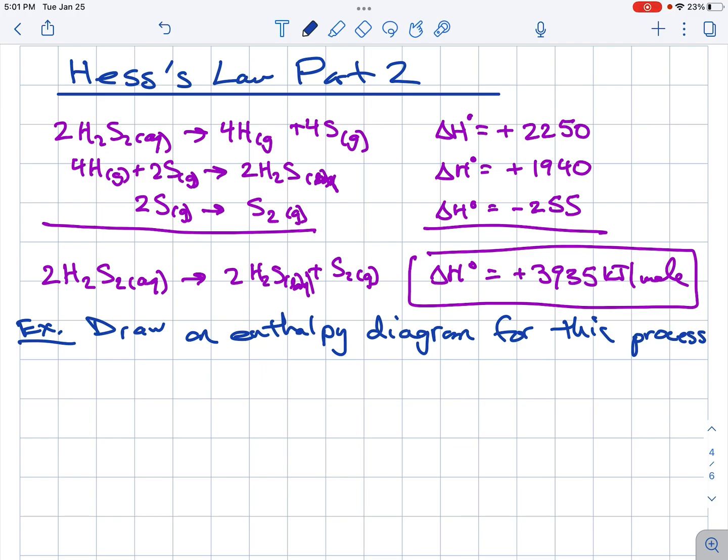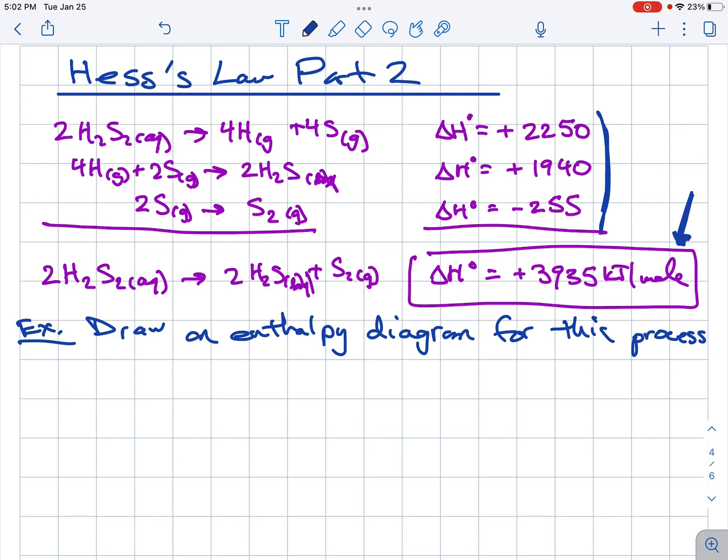enthalpies of the process, and it's kind of a graphical way of representing Hess's law. So this is the answer here to the question that we did in the previous video. So again, if you haven't watched that, go back and watch it. But anyway, so we're starting from there. So we've already solved this problem. We had these reactions that we were given. We found the delta H of a reaction we didn't know the delta H for. And now as a follow-up, we're being asked to draw an enthalpy diagram for this process.